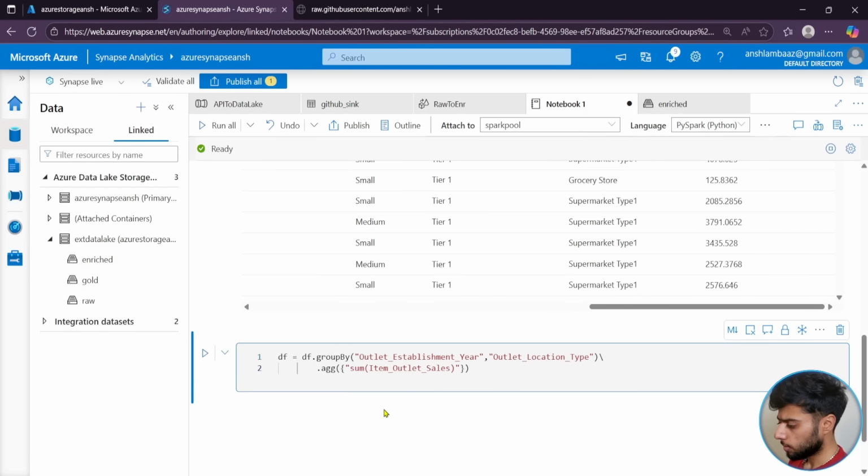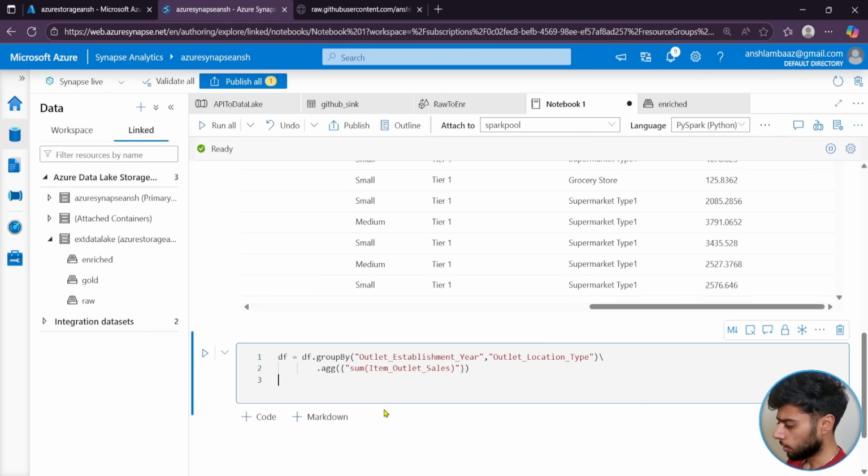Okay, so this is my agg that I want to perform. And I can also say dot alias. Let's write alias outside of it.